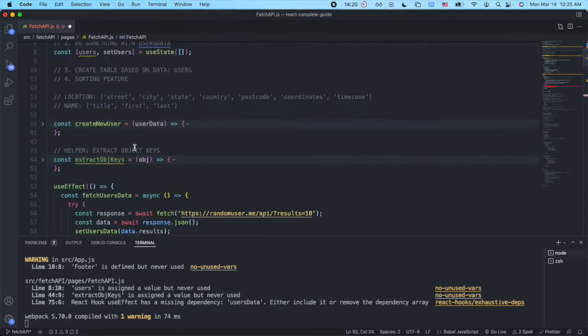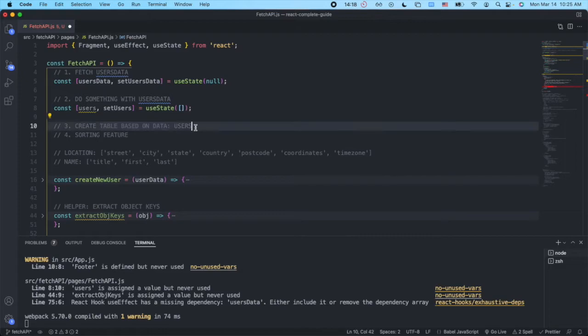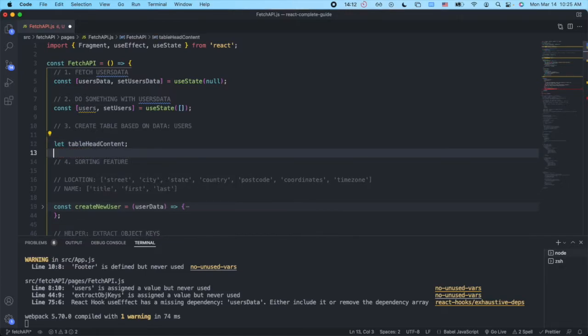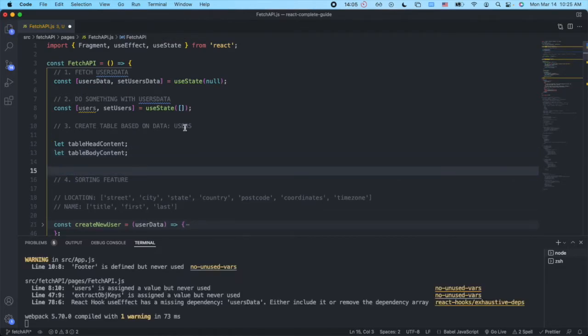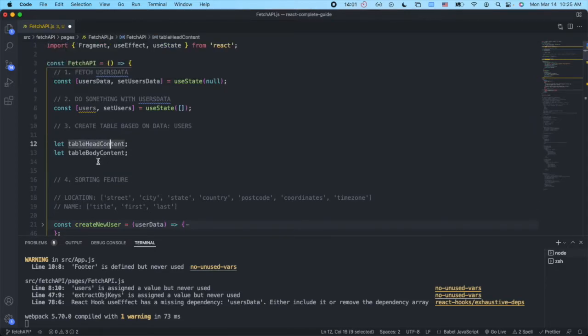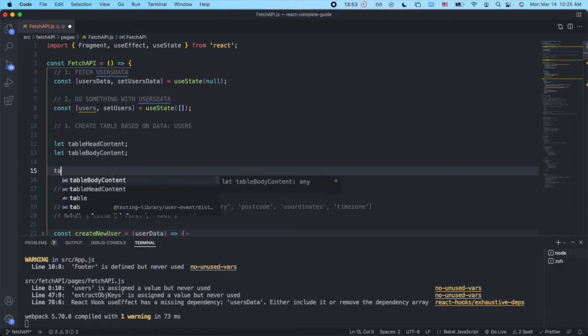So when I work with this data, I can let table head content, let table body content. So the head content is basically something I can manually input. It's not a big deal.